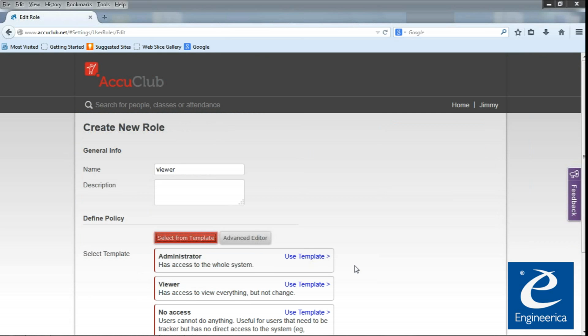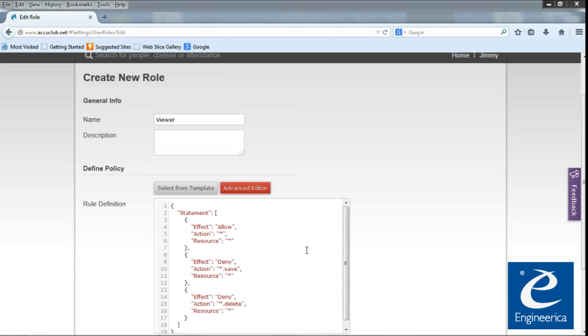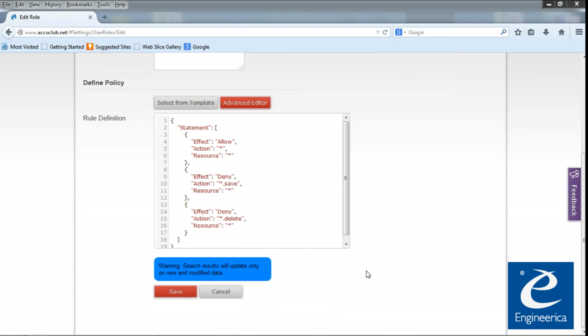This is kind of an advanced thing, because if you don't want to use one of those templates, you can, for example, let's say I select viewer, come here and edit the specific rules. This is advanced so far, but we can help new customers define the roles they want. That way they can have, I know, either 2 roles or they can have 20.